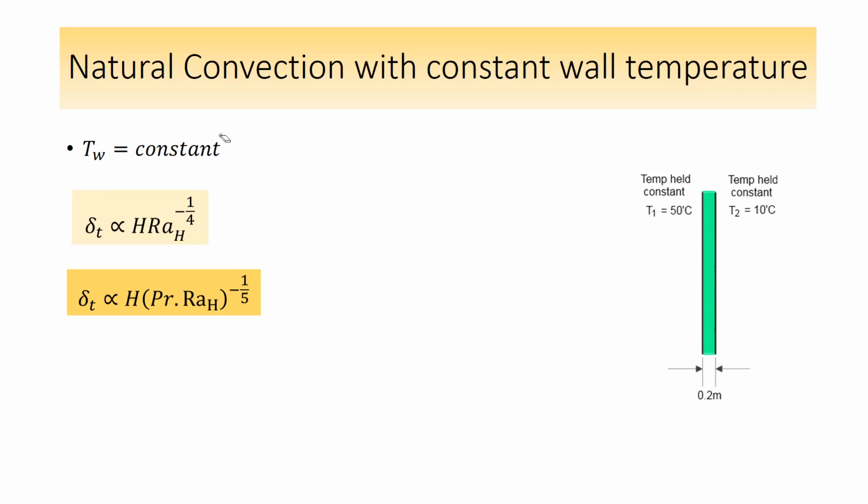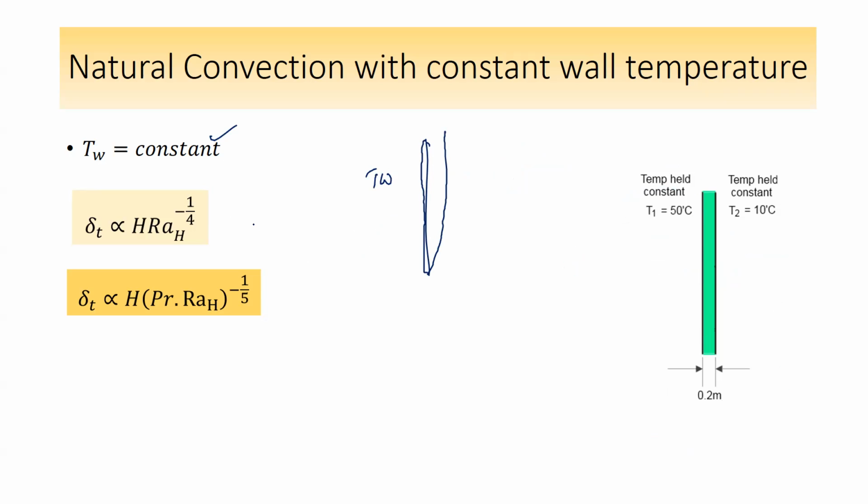Okay, so just have a brief understanding of that. So TW is constant. So when heating happens, TW is constant. There will be formation of a boundary layer. So always note that these boundary layers are very thin. Don't consider them to be too thick. It will be very close to the surface.